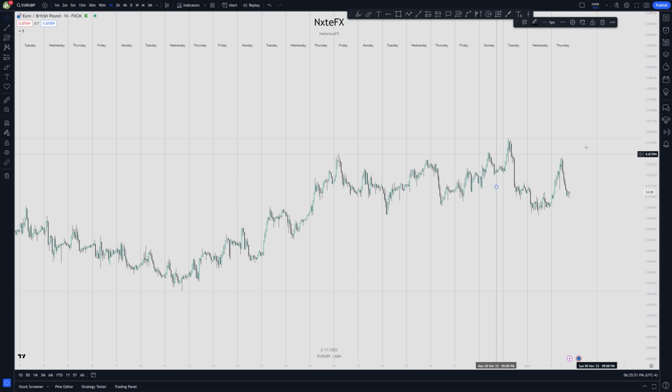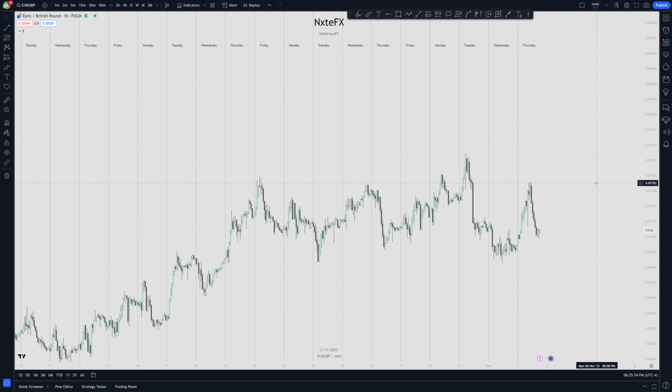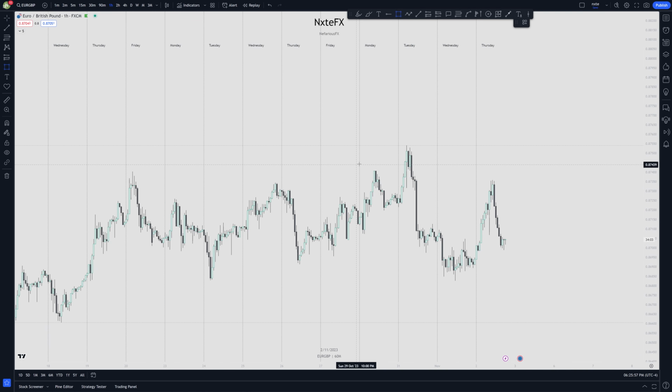I'll delete this. Right, so again, Monday, what do we see here? Nothing really. Sure, we got news, a bit of volatility, whatever. But Monday barely makes the high or the low of the week, unless there's huge news. But usually it does not. So if you can just understand that Monday and Friday are low probability days, that's where you can know when to stay out.